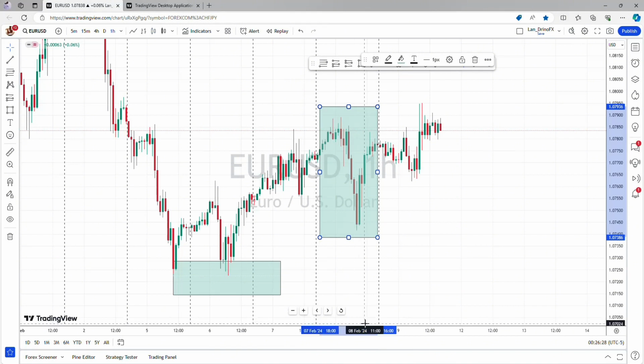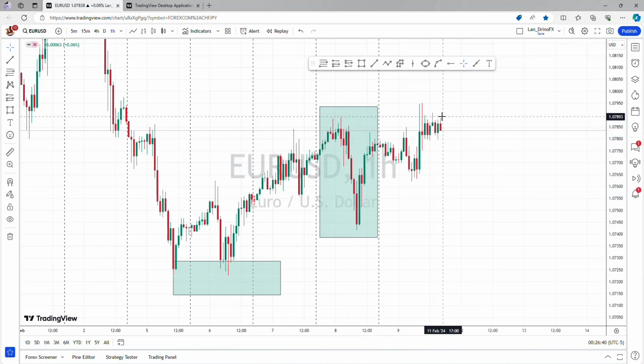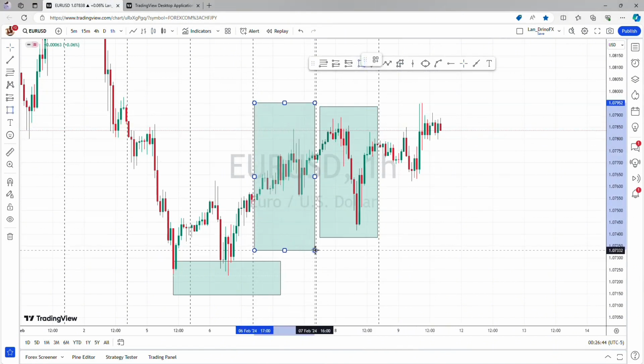This is the activity that occurred throughout the 7th of February. Everything that happened here was February 7th. And everything that happened here was February 6th. So these are days. This is one day. These sessions indicate one day. This other session indicates the other day. This other session indicates the other day.